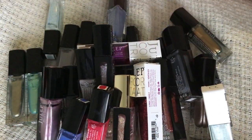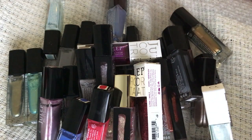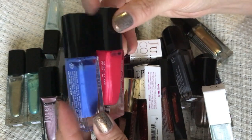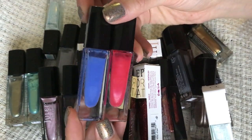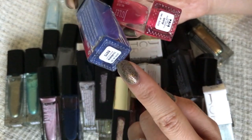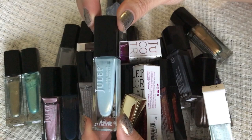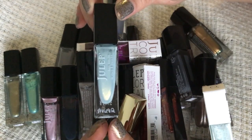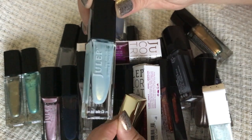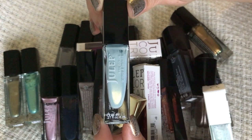Alright, let's do Juleps now. I have quite a few Juleps. I think I'll keep those two — they're both very bright but kind of a little different. The pink one is Anne and the blue one is Isabella. I love them both. This is Julep Manda — I recently wore it in my June nail polish of the month, but the formula isn't great at all. It's really hard to work with, so I think I'll let it go.